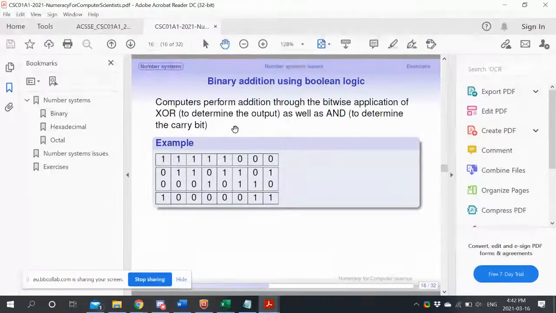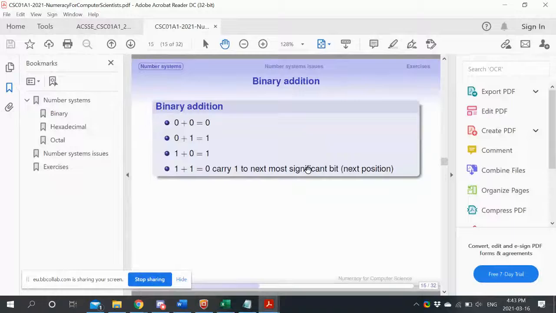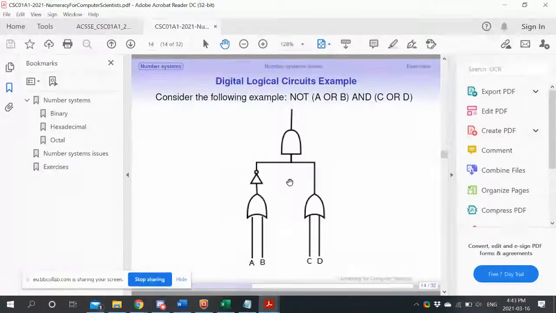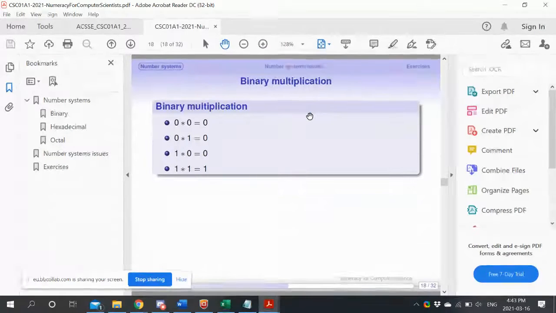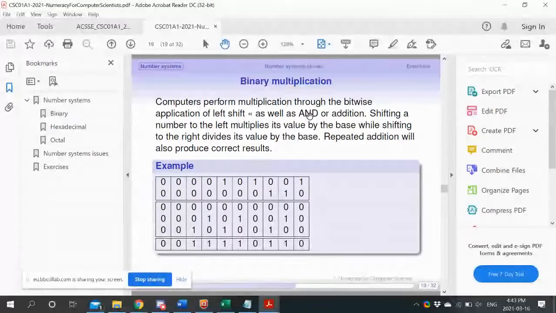There are faster ways of doing it than how a human would do it, using XORs to work out the outputs and ANDs to determine the carry bit. Then there's a little bit more complicated than that. You basically create these large circuits known as half adders, and you combine two of them together to form full adders. Because we need to get going with the programming, we never really focus on those details. We just worry that you know that the circuits exist, that they can be combined, that they represent Boolean operators, and that you personally can do binary conversions, more than manipulations.